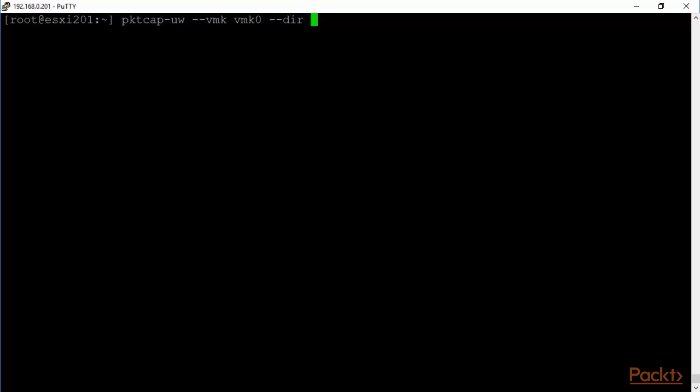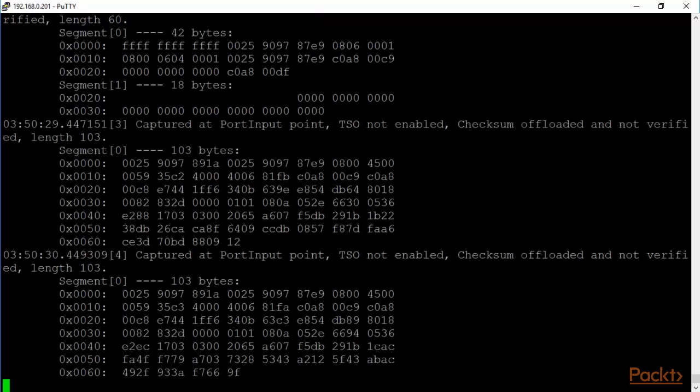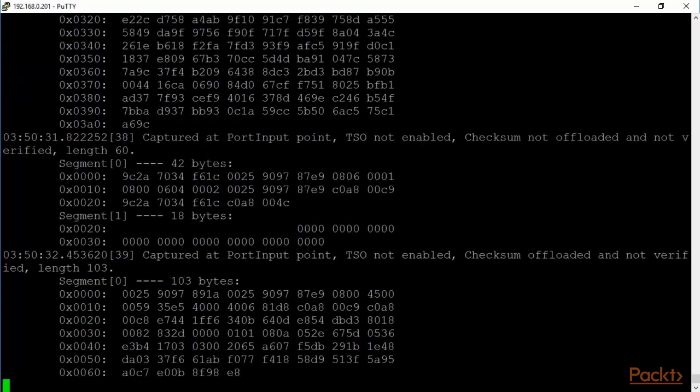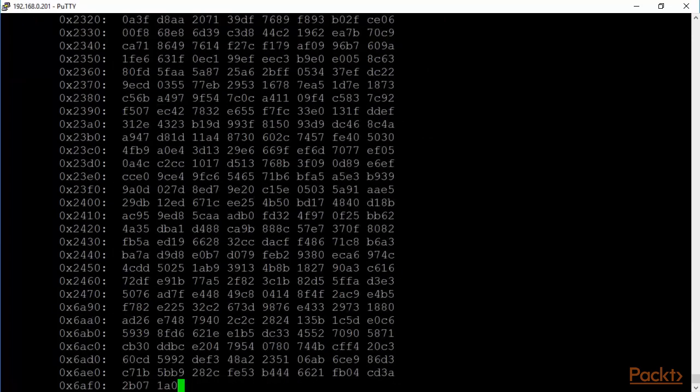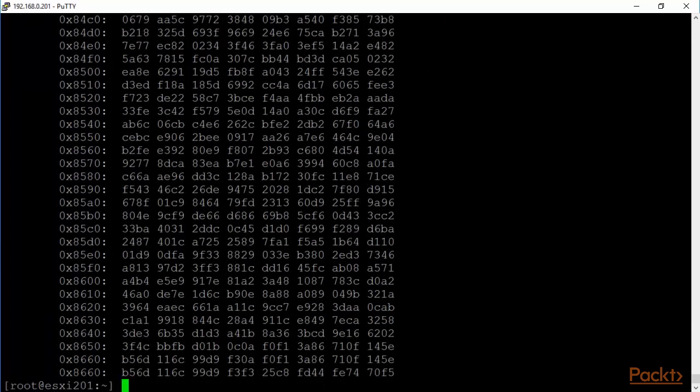The value can be 1, which means it's going out, or 0, which means it's coming in. So packets coming in and packets going out. So you can just imagine how useful this is. You can filter on that. Now there are many other filters available as well. So if I put this incoming, these are the incoming ones on that VMkernel port. Hit a Control-C again and be done with that.